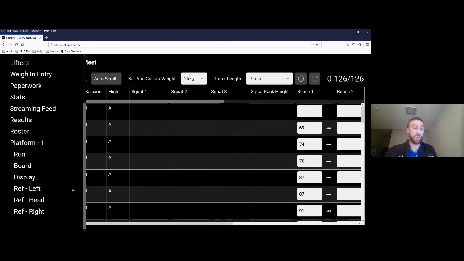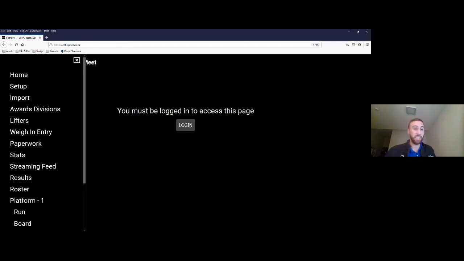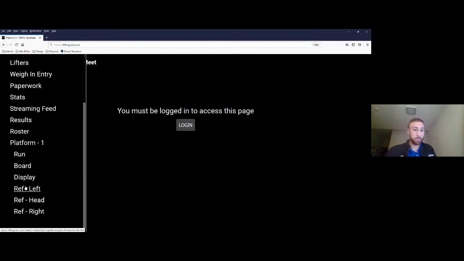But these referee pages, you need to be logged in. There's more details about this in the handbook we created, but you're able to basically log in from a personal device like an iPhone or a tablet, and the referee could input their decision on this, like the referee terminal, and it'd be linked to the system. But there is a fee related to that.